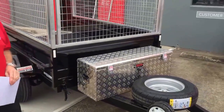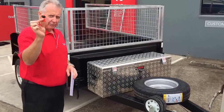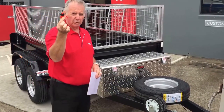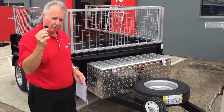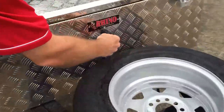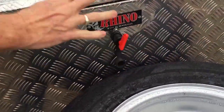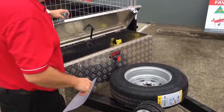All right, so the next safety feature that we've put on our trailers, which is pretty awesome, is we've got the safety key. We suggest you put this on your car keys or in the vehicle, certainly not in the box. You don't want this anywhere attached to the trailer. So this goes into the front here. It just goes in and that unlocks it, so we're ready to operate, right? So now it'll work.